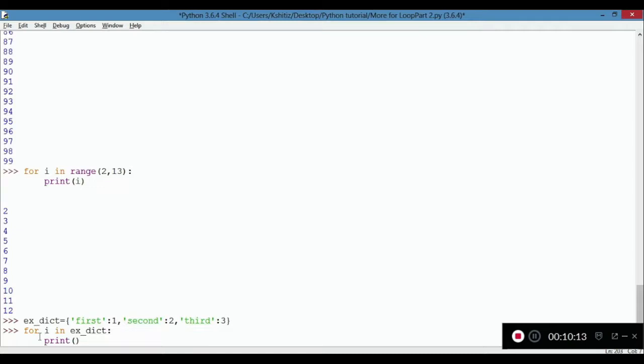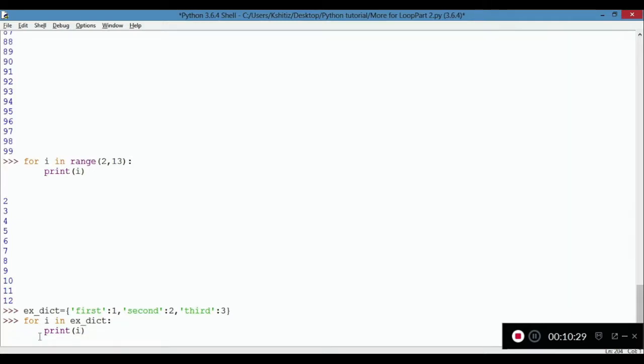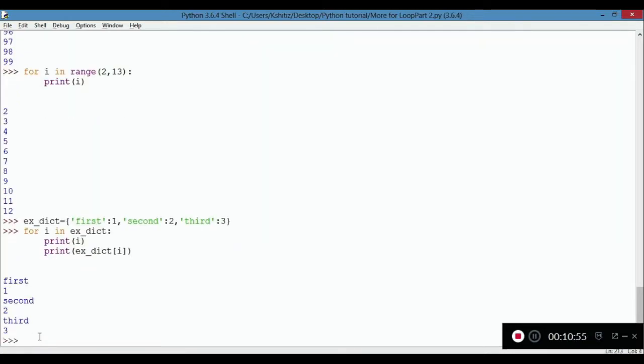So first let's print all the I's, and then after the I we can print all the keys of I. So this gives us all the values over here.